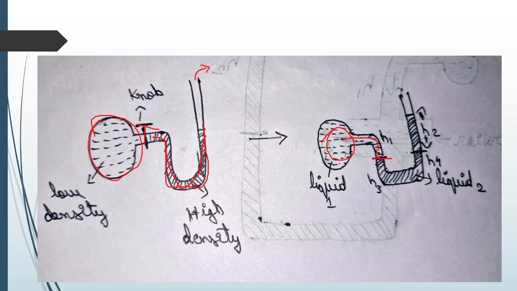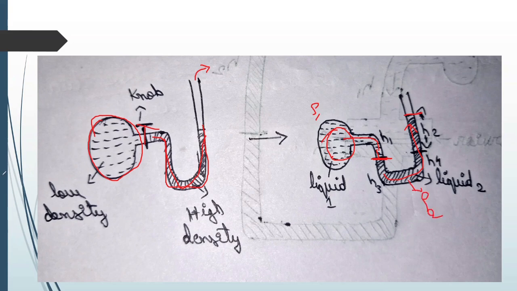ओके, पुश करेगा तो क्या होगा, ये higher density liquid rise होना स्टार्ट करेगा as we apply the pressure. तो इतना था पहले इस लेवल पे था और अभी प्रेशर अप्लाई हुआ और दूसरा लिक्विड पुश कर रहा है तो इसका राइज हुआ लेवल इतना. ओके, तो ये लिक्विड वन है which is we can say it as rho 1 and this is the liquid 2, we can say it as rho 2, क्योंकि ये दो अलग अलग डेंसिटी का लिक्विड्स है.